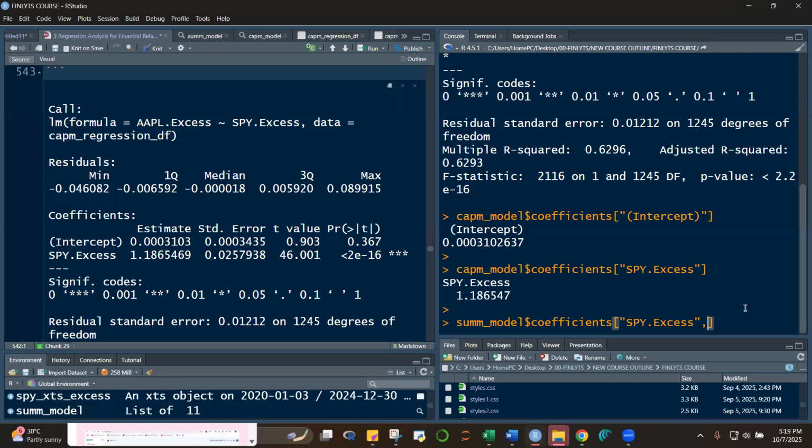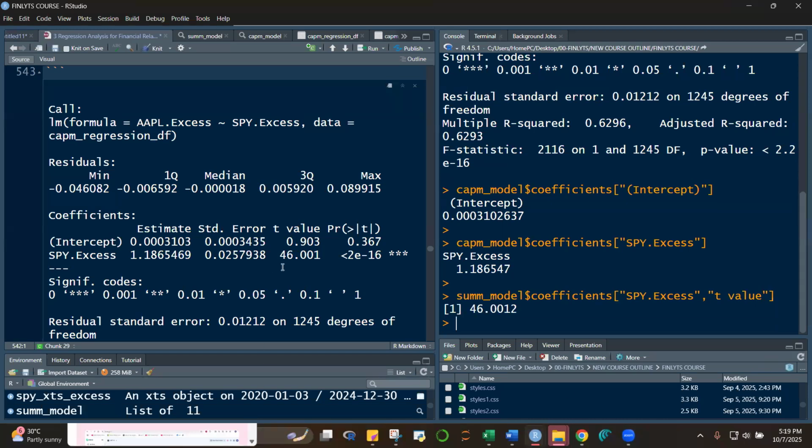Gusto ko yung sa t-value, in quotes, kasi nasa SPY excess coefficients, and then t-value, with a space, exactly how it's written here. If I run this, class, 46.0012, exactly the same. So you can extract values here.